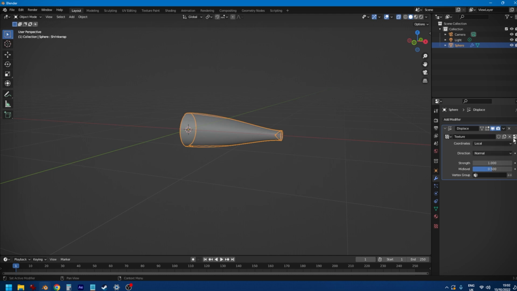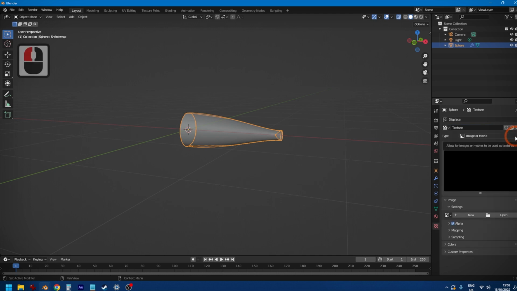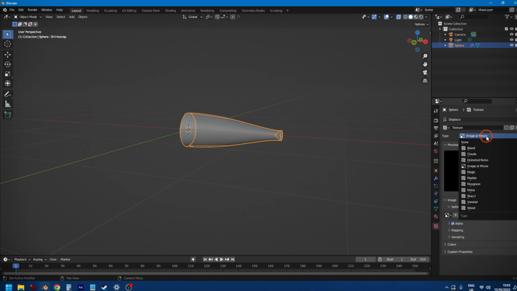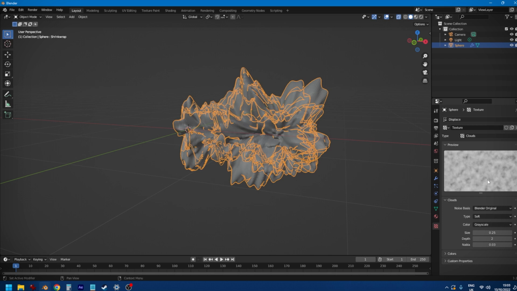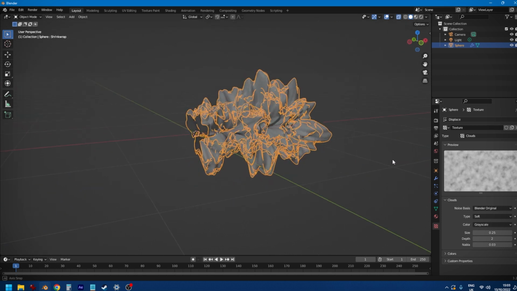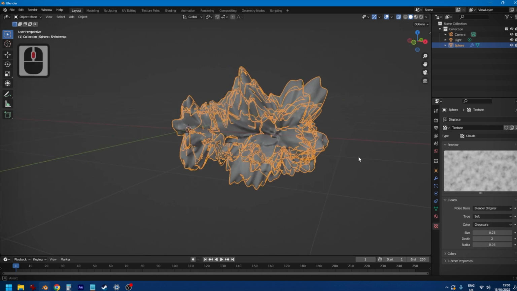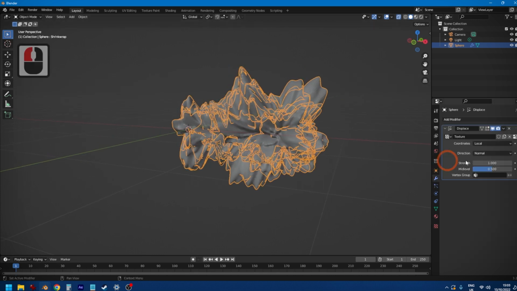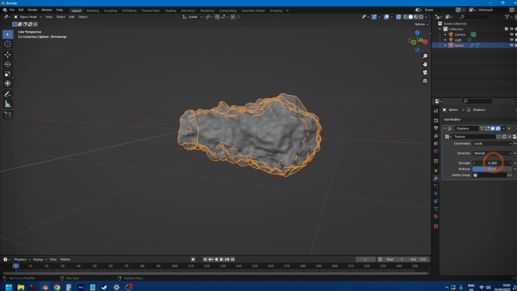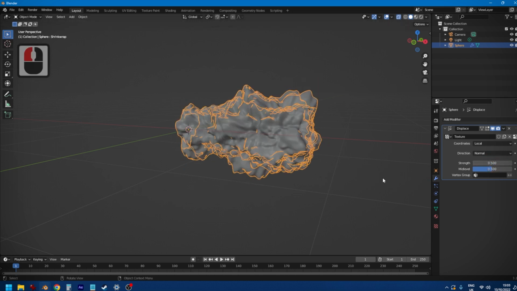Again, these are very technical terms I'm using here. On the far right hand side, look, we've got a button here that says show texture in texture tab, which you click that, it basically takes us down to the texture tab for the whole item. So by default it's expecting an image or a movie, but that sounds far too complicated for me, so we're just going to click here and we're going to change that to clouds. So as soon as we do that, you can start to see that's a great deformation shape we've got going on here, but obviously it's a bit too much for what we're after. So if you just pop back into the modifiers and then play with the strength slider, something about like that to start with, I reckon.